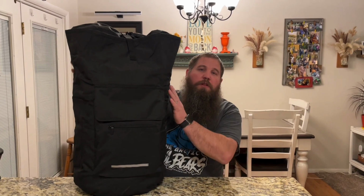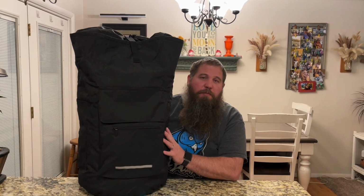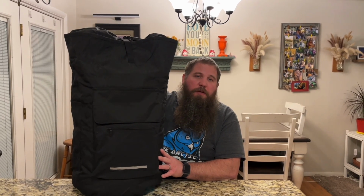So this laundry backpack is super nice. It is super large, so it can hold a lot of clothes. It makes it really easy to transport clothes if you have to go to a laundromat or over to somebody else's house to use their washer and dryer. This is going to be a great item to have. It also makes a really good hamper to put your dirty clothes in in between washing.